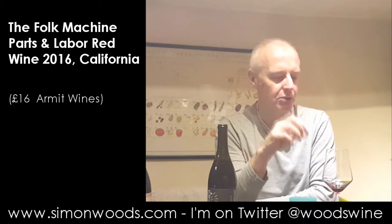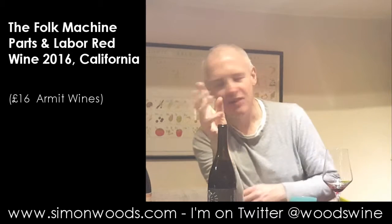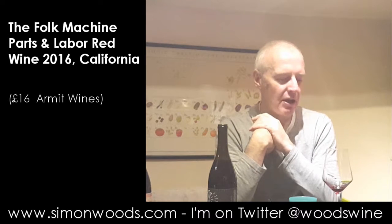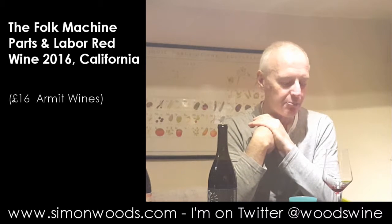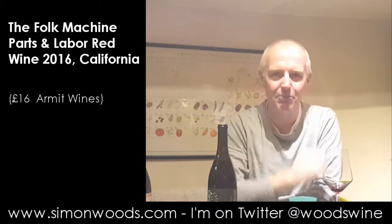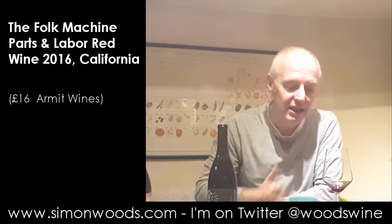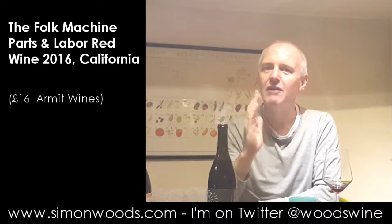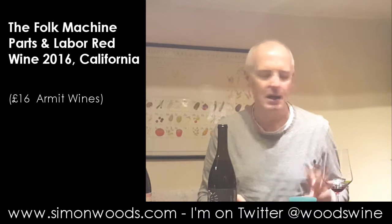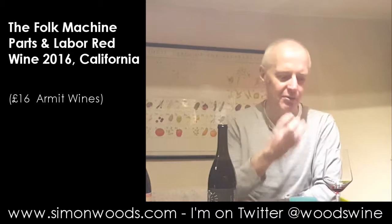So I'm going to have a dangerous slurp rather than a dangerous glug. Really interesting wine. There is something there giving a backbone of freshness — I wouldn't be surprised if that's the Carignan providing that, and also that little bit of blackcurrant confection I was getting. I always think of Carignan, if it's not picked too late, giving that driving spine. Then you've got these other flavours around it — a little bit of floral character and dark fruit rather than the red berry I was smelling.